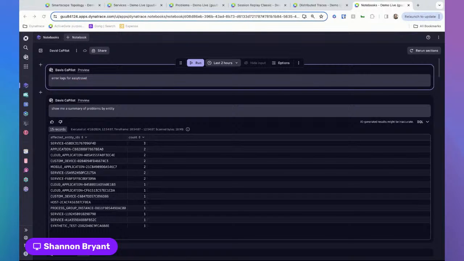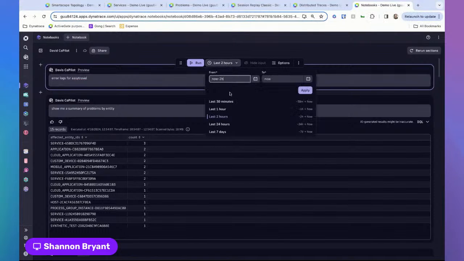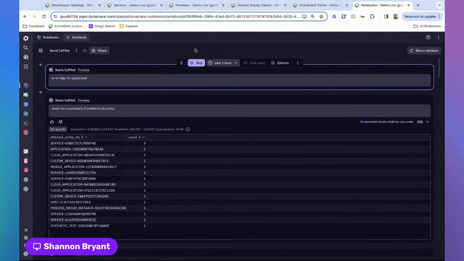In the past, it's always been the realm of the folks sitting on top of your Cassandra or your Elastic or your Prometheus. Now, because Dynatrace takes all of your metrics, logs, and traces and has them residing in the exact same data store, and we've got this really powerful query language called DQL to access that information, this large language model makes it super easy for somebody to just ask a question.